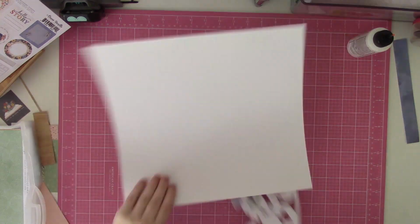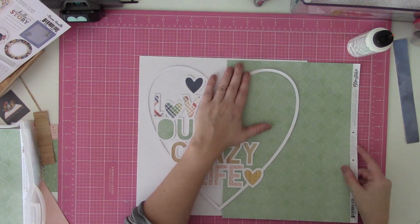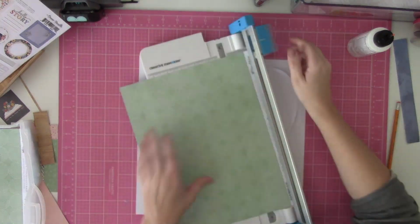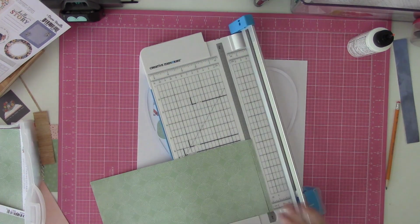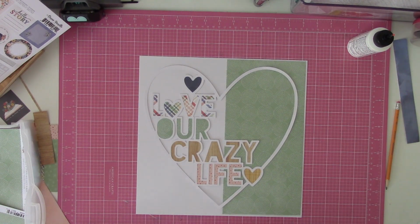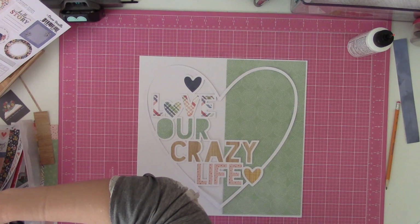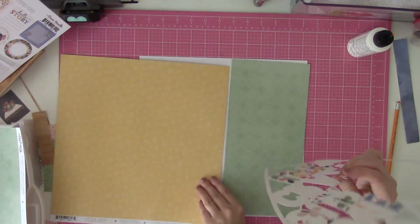So from this, I grabbed another sheet of white textured cardstock. I'm going to make some paper choices here. Now, I did not pull out the original layout that I was scrap lifting from myself, but I remembered some of it, and my original layout was actually a scrap lift of a friend who does digital scrapbooking, so I just went off of what I could remember from it.